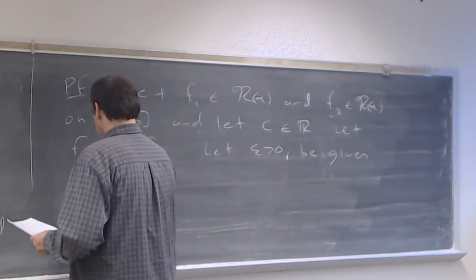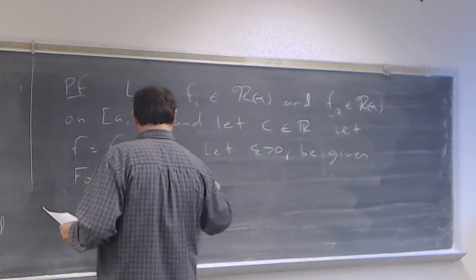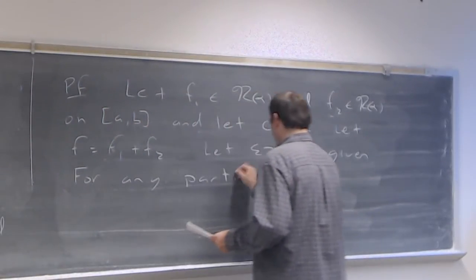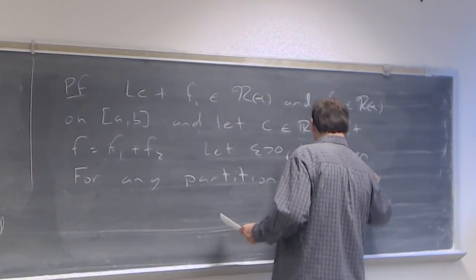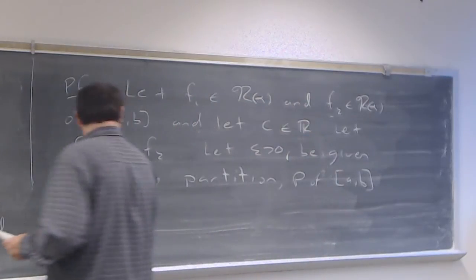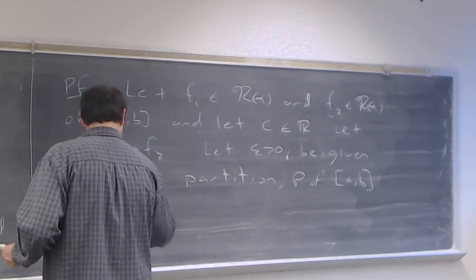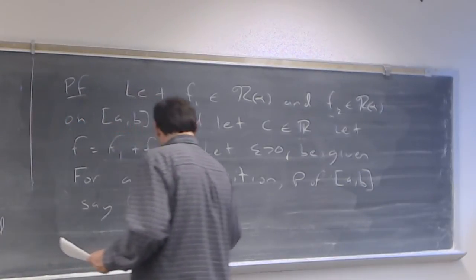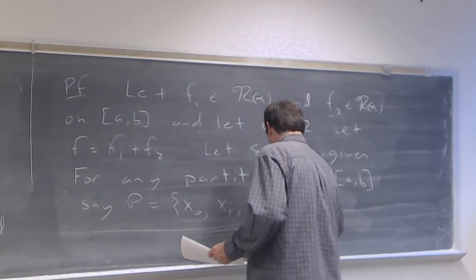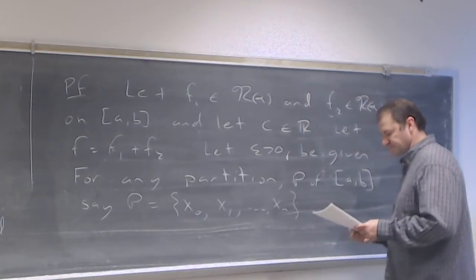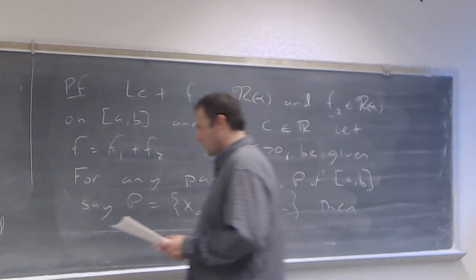So first thing I want us to do is to make this observation. For any partition, let's say script P of a to b, and let's give a little bit more notation for script P. Say script P is equal to, symbolically, x sub 0, then x sub 1, and then it goes all the way up to x sub n. Of course, x sub n is b and x sub 0 is a. Then here we're going to have two observations.